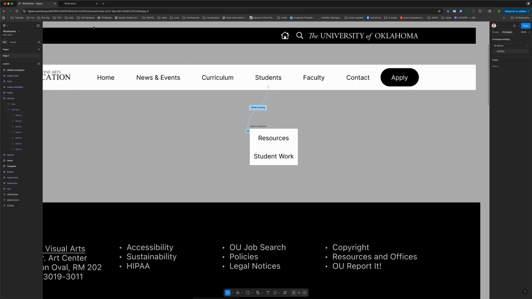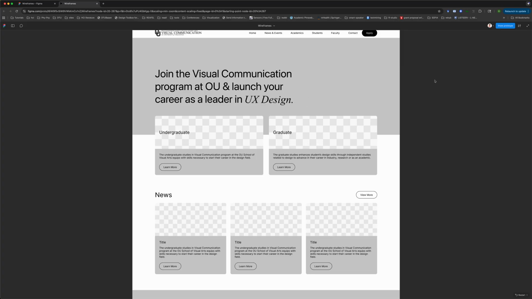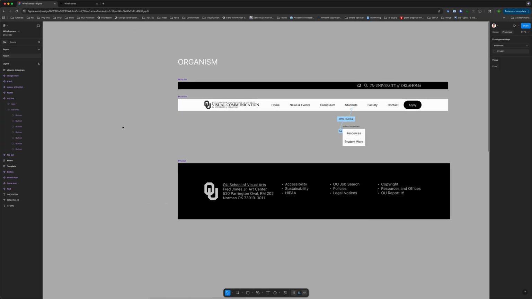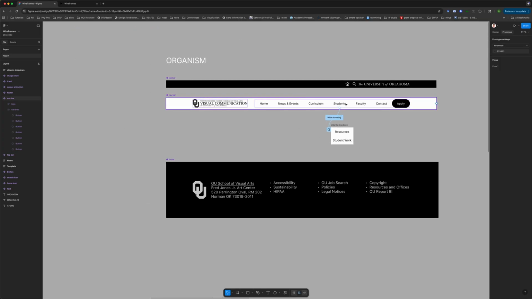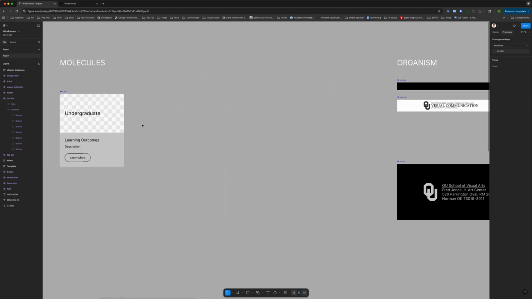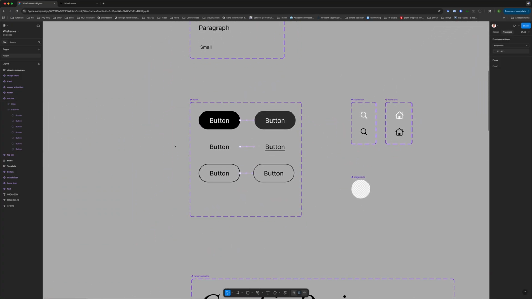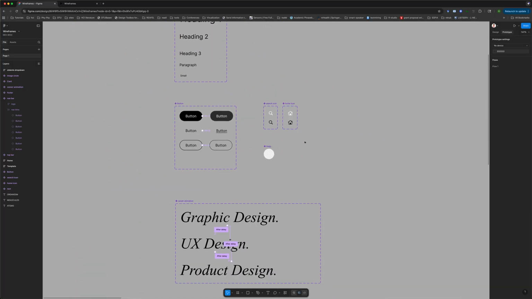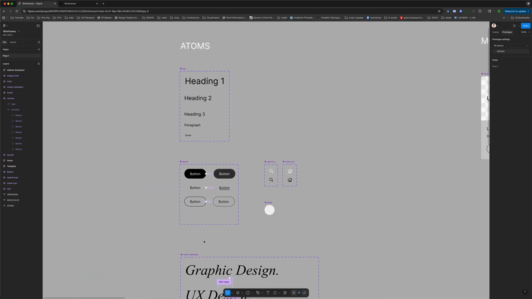Right now, look, it's discoverability. If you remember the principle of discoverability, you don't really know which of these menu items have a drop down until you hover, right? So to make it visually clear that there is something underneath this menu, what we can do is add an indication, maybe a plus icon or a drop down, something like that. To do that, I am going to add the plus icon to these buttons.